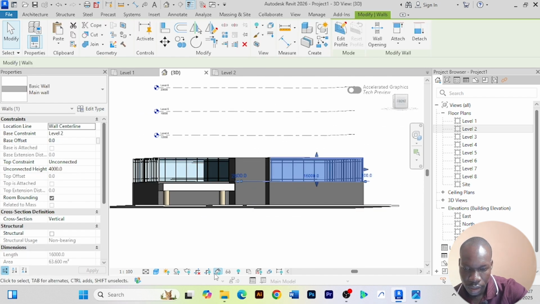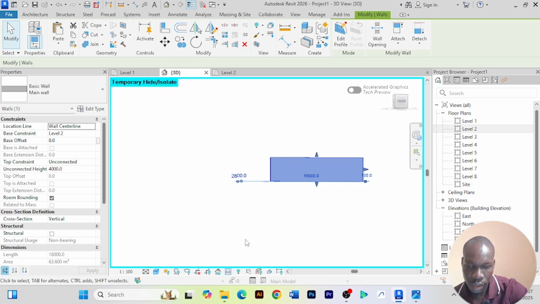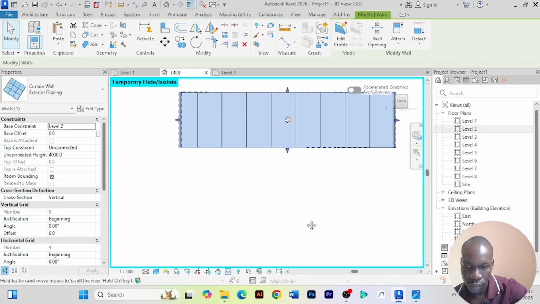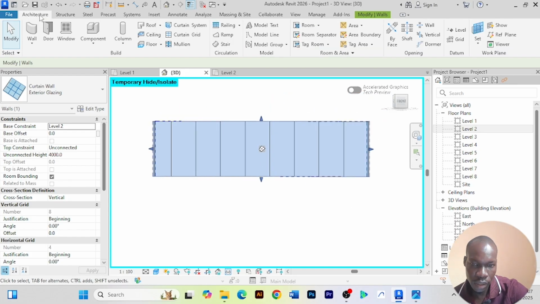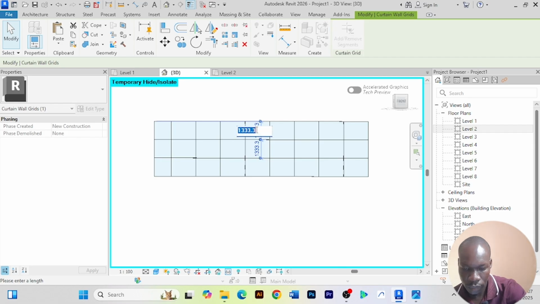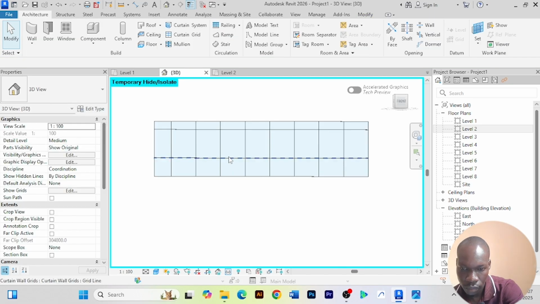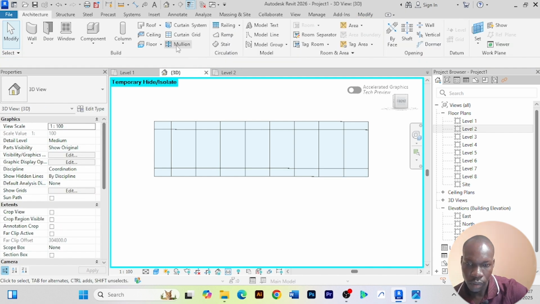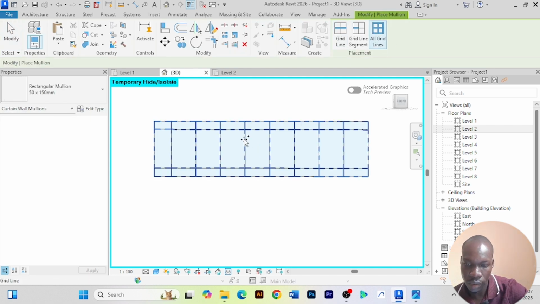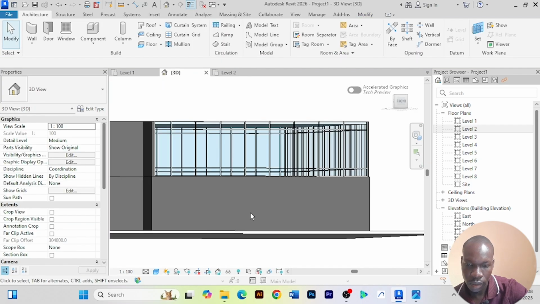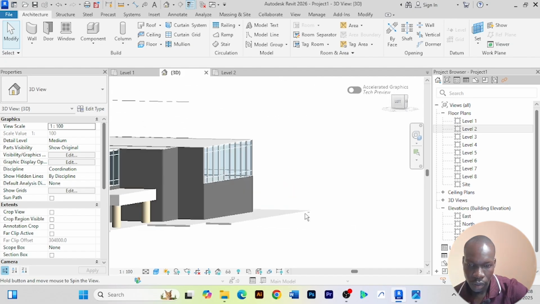Click on that, temporary hide, isolate, change to exterior glazing, then of course texture, curtain grid, create your horizontal grids, change these ones to 600, this to 600, go to mullion, all grid lines, do this. Here you reset. We are almost done.